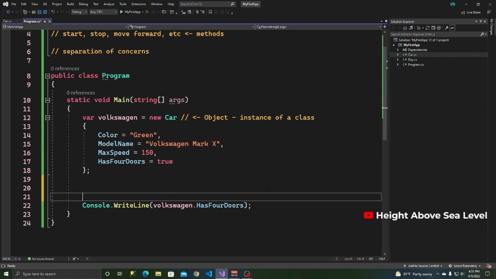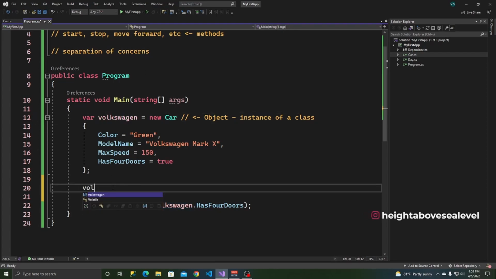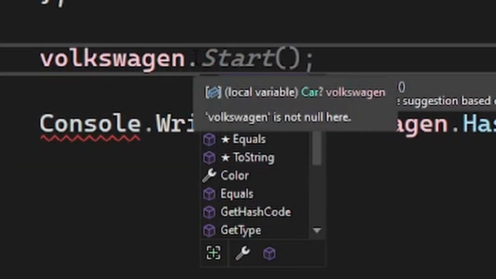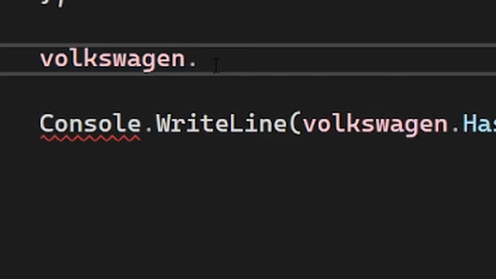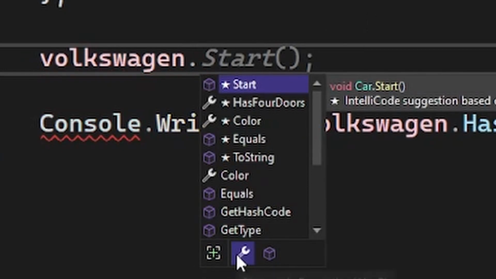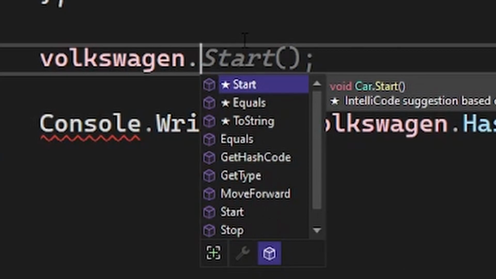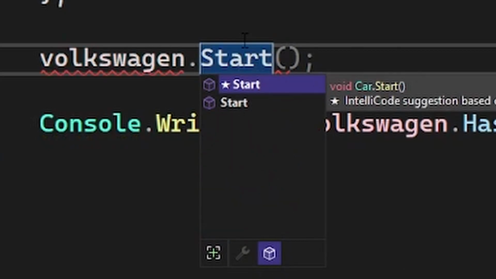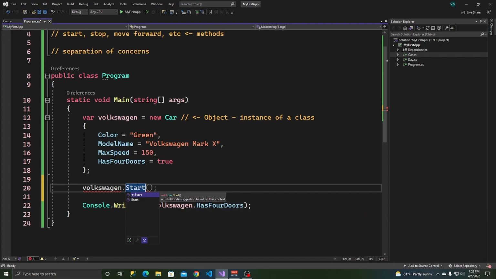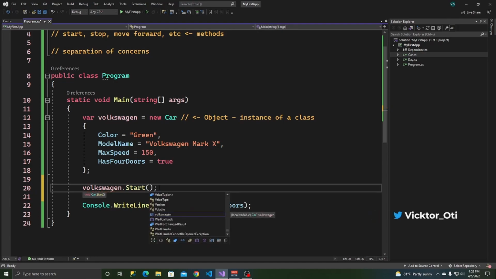Just like before, we can go to the variable that we created that is a type car. We can say dot. This dot is simply saying go into this Volkswagen and access a few things. Now that we've accessed these properties, let's look at some of the methods. Just like the property, we can say start. But the thing about methods, you have to put the parentheses like that. This means that we are invoking the method, we're calling it. You can't just say it this way. It's going to give you an error because it'll think it's a property. But to say that it's a method, you do it this way.